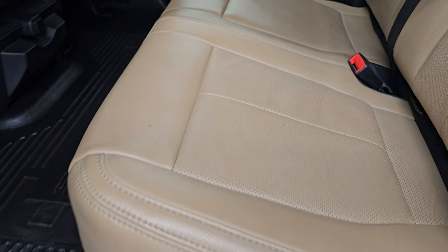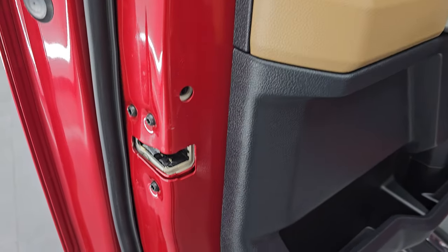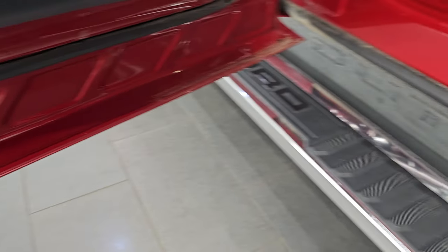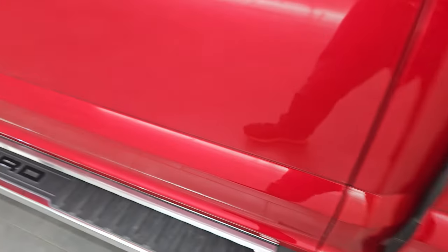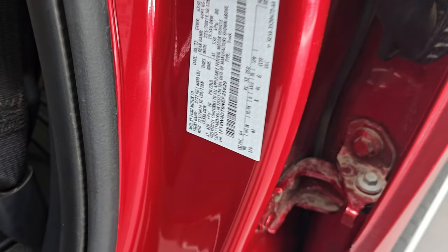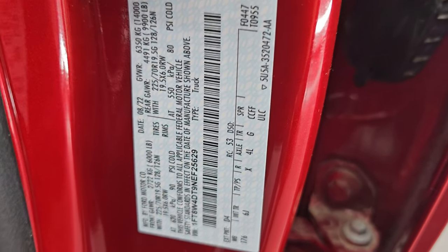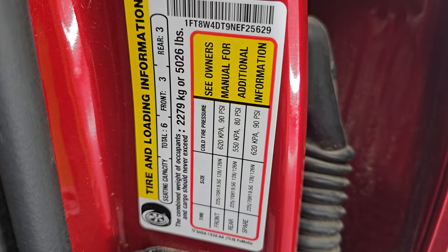These seats pull down like that. Smells very clean inside this truck — I don't think it's ever been smoked in. You do get the child safety locks in the back doors. Inside and bottoms of the doors all look really good. A little bit of dust, but nothing terrible. Here is your VIN sticker — no previously owned in Canada trucks here. And then the tire and loading information sticker.